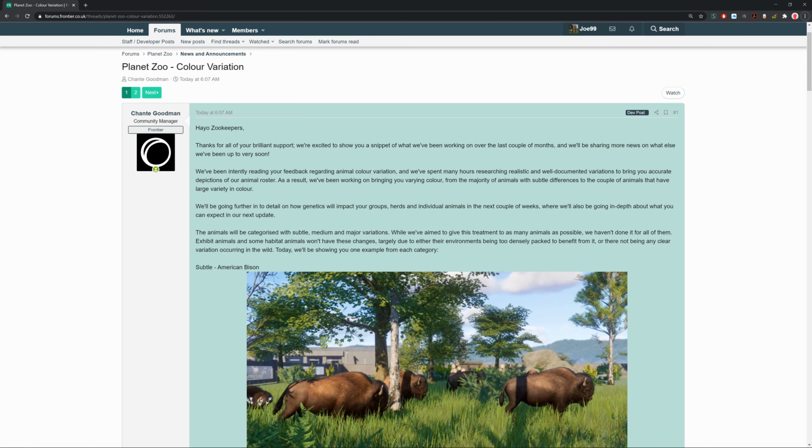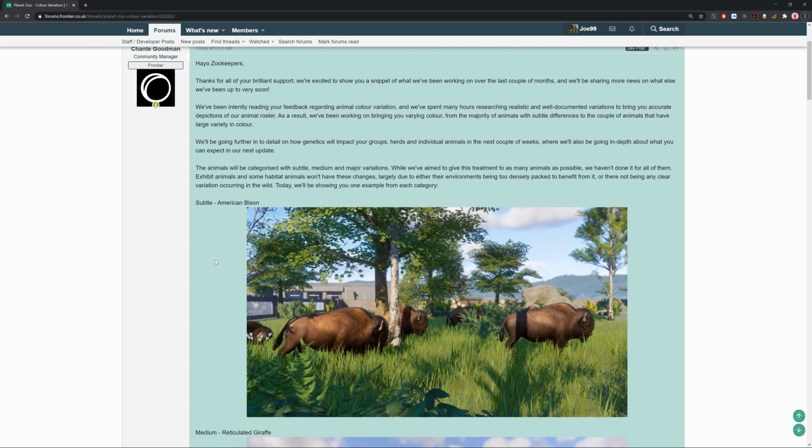So here we can see, this is the subtle one. We can see this very subtle difference on the American bison. We can see the first one there, it looks like it's more the original color, and the one in the front on the right here looks like it's a little bit duller or a little bit more chocolatey. So you can definitely see that's just a really nice subtle little difference. It really gives a little bit of character, so you can look at a glance and say, okay, I know this animal. So you don't need to go in the menu and find out which one. I think that'll be a really interesting way to help identify and help you ultimately connect to your animals. If they have some characteristics that tell them apart, it kind of makes you endear them to you. So that's going to be pretty cool.